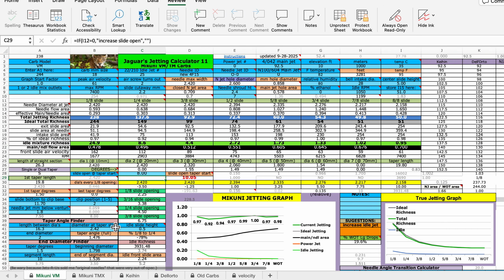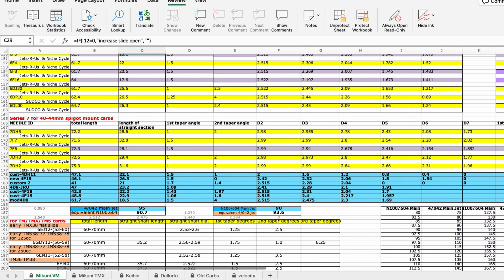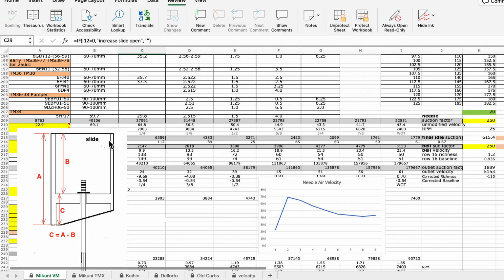And if you get these details right here, which is the distance between the bottom of the slide to the clip base, this right here is the clip base, so it'd be this distance right here, this distance right here, the total distance.